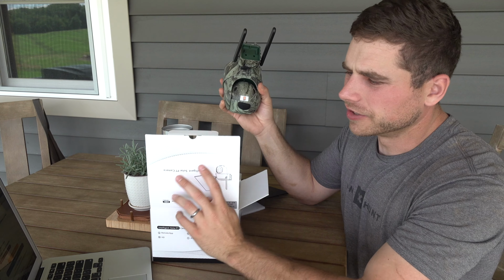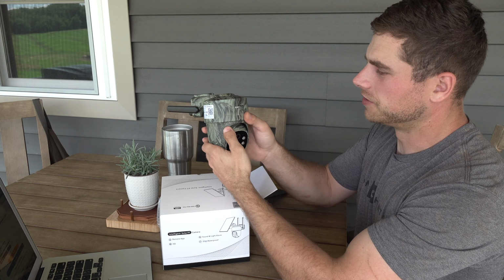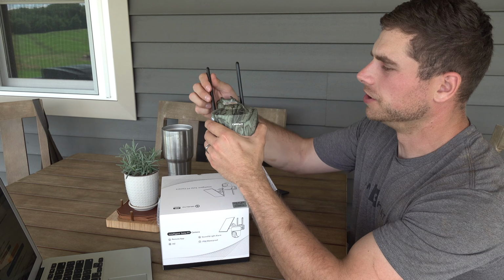How is it that they have this? Okay, so it's actually set up like this. So this is how it'll go on the tree, just like that.